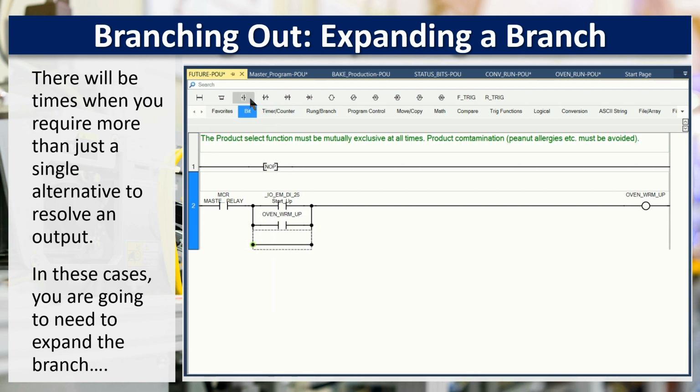So now I can treat it like any other branch. I can add my next contact, and this time I want oven warm up, the full word, and that's going to be an automatic process, and it's going to mismatch between the assigned expression and a ton.